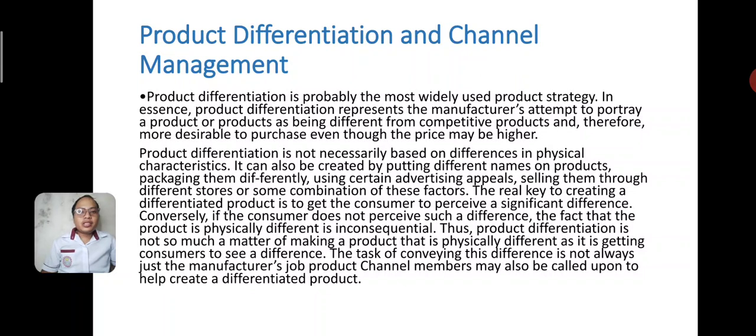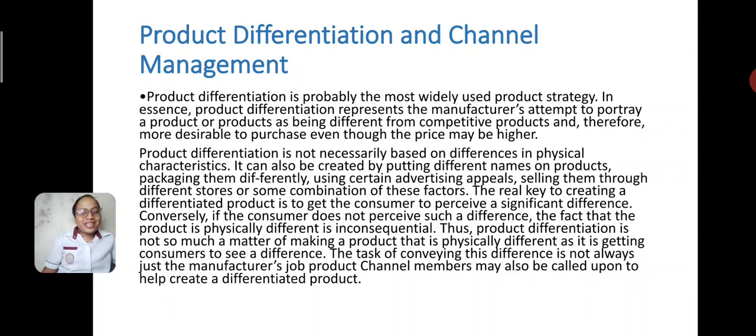Product differentiation is not necessarily based on difference in physical characteristics. It can also be created by putting different names on products. O, di ba? Yung produkto na yan, papalitan lang ng pangalan, go na. Tulad ng Milo, merong Ovaltine. Same lang sila. Iniinom. Like, Magic Flakes, Skyflakes. Magkaiba sila, pero same lang sila, may flakes sa dulo.